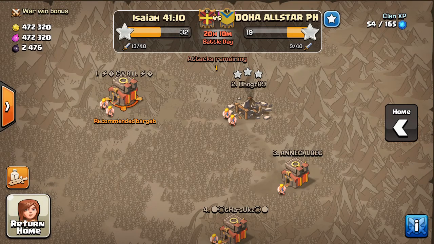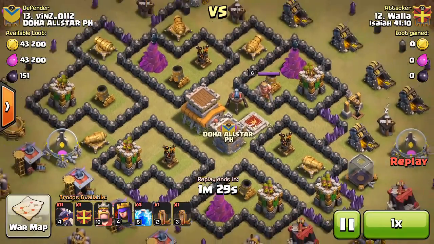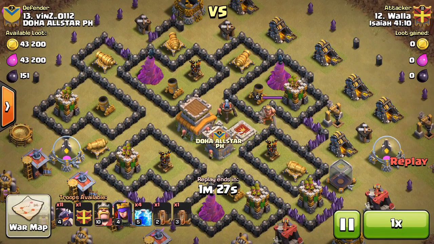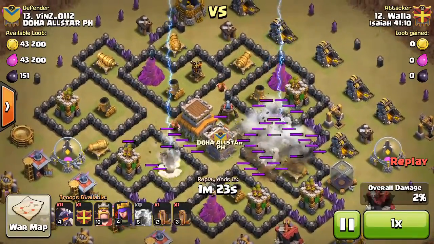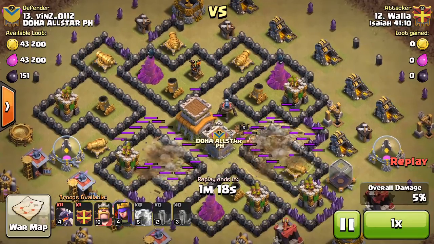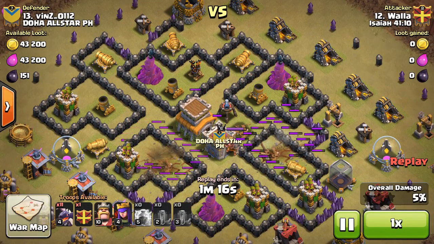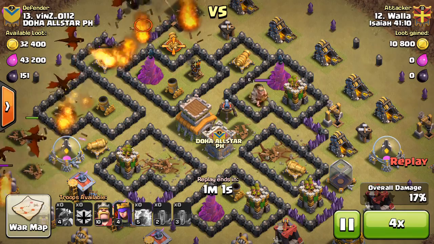Gonna highlight a couple. Walla absolutely steamrolled his base. Super smart attack here. We got two lightning, a quake, and a quake. And he's got nothing to worry about as far as those air defenses are concerned. He's going to let loose a ton of flying horsepower. I'm going to speed it up so you can watch this.